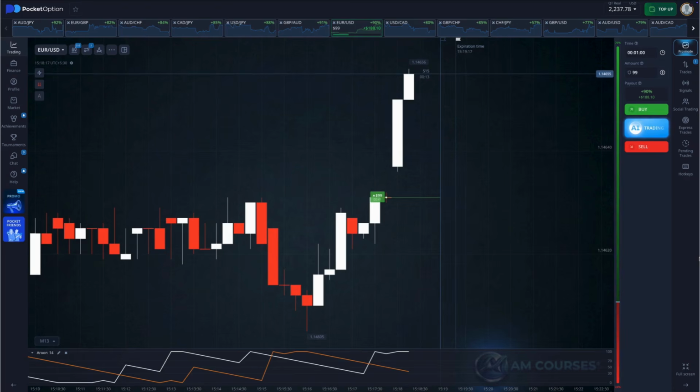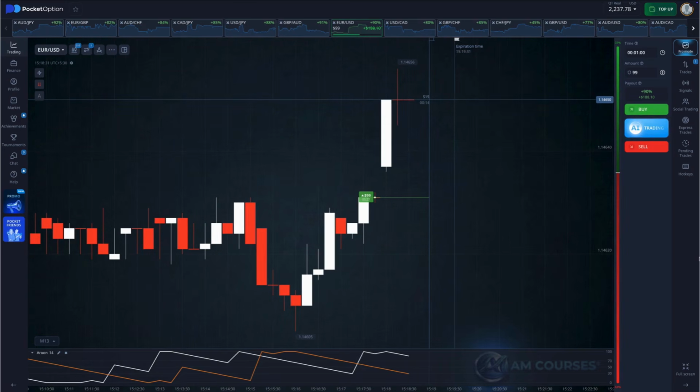Look at it. One line is sitting right at the very top of the scale, far above 70, and the other one has collapsed toward the bottom. The crossover isn't just present, it's fully committed. By our rules, this is a clean buy. So I let the candle close, confirm the cross is complete, and I take the buy on the next one, entering into strength, not guessing at a bottom.